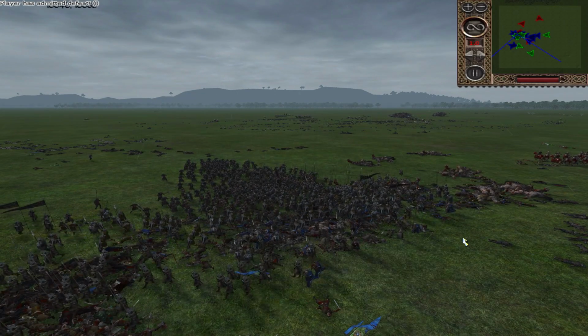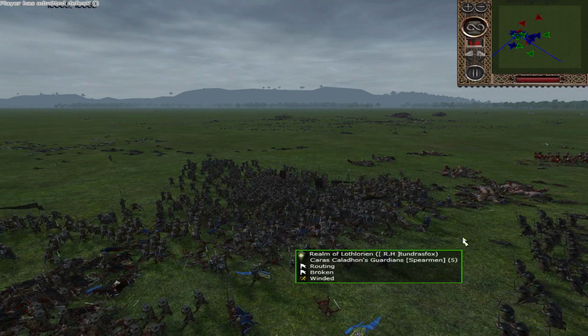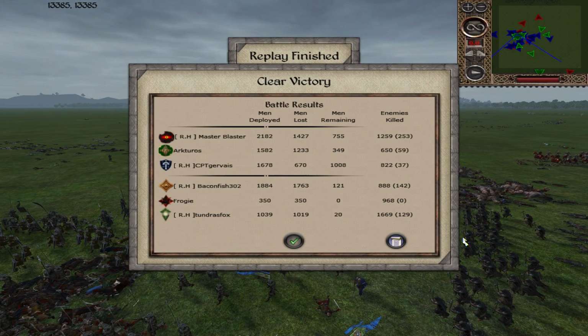Maybe 1 or 2 more kills at the most would have been Tundra's Fox's only reward. Very well played by the blue team though. Unsurprisingly, Master Blaster got the most kills, but then that is because he was fighting off against the army that had substantially the most from the red team, and he finished them off pretty quickly.